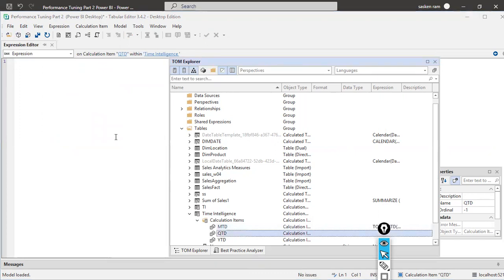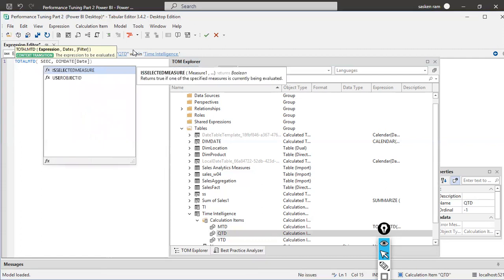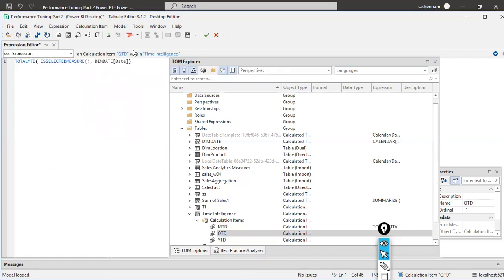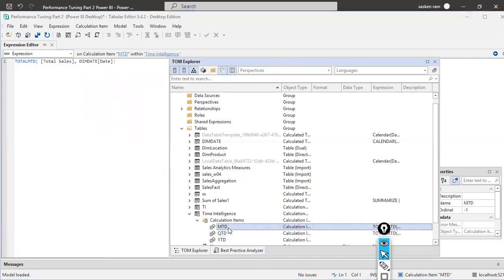And then the next one, I'm going to select everything. In the interest of time, I just go here and select the QTD. Instead of using this one, I'm going to use a function called selected measure. Even here, instead of using the measure name as it is, I'm going to say the selected measure.